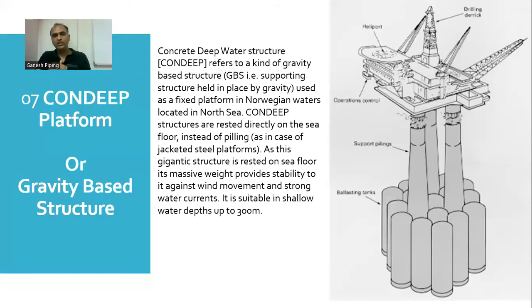When this ship travels to some other port, and now suppose it is empty and filled with this ballast water, and I want to load it again, what do I have to do? I have to pump out the ballast water, and when the ballast water is pumped out, the ship will start coming up, because it will get lighter, losing the weight of that seawater which made it sink. When that ballast water is thrown out, it will come up, and at that time when you start loading, it will get balanced. So here also the same principle is used.